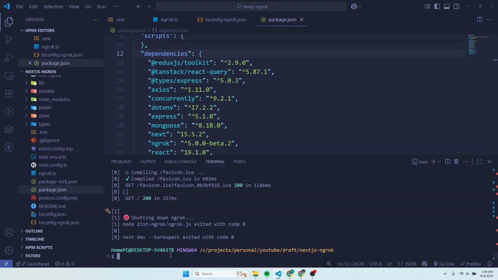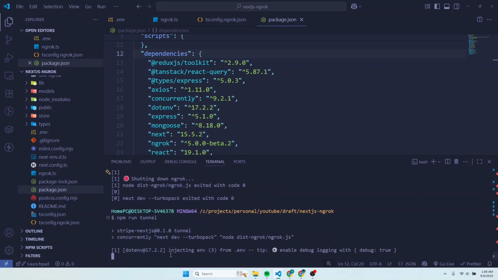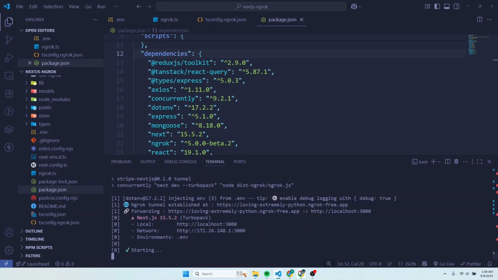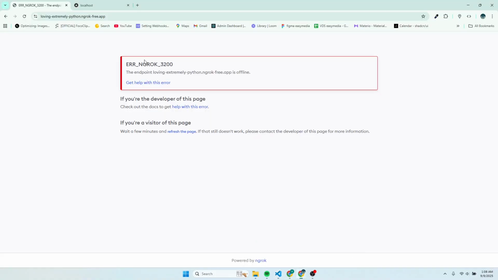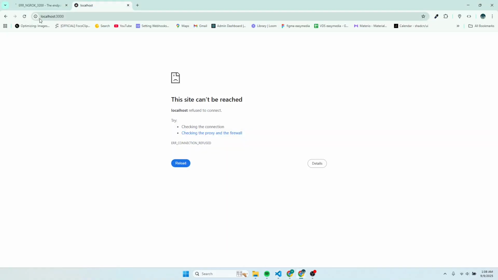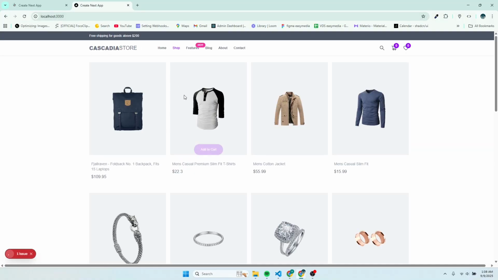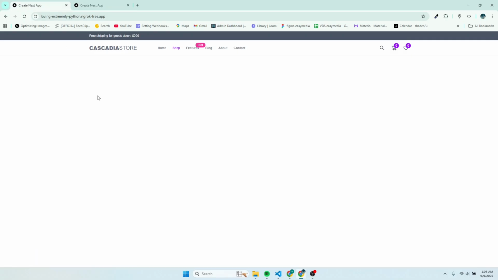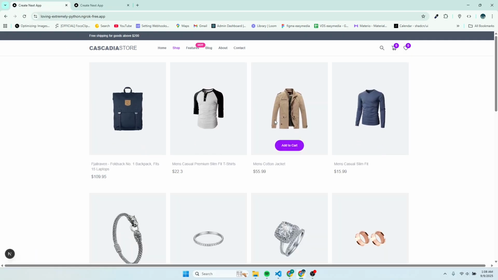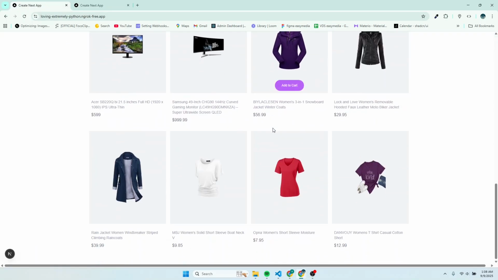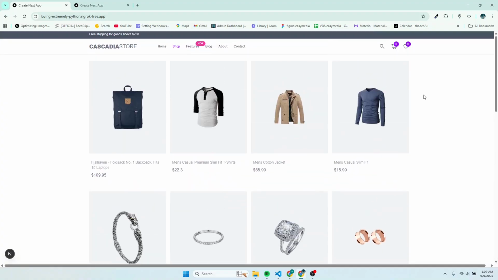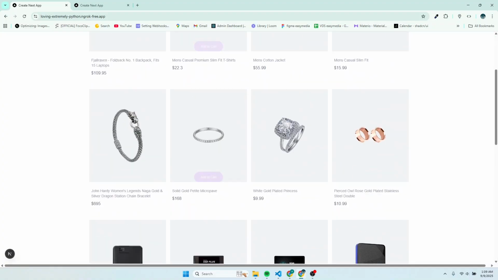Last testing before we start doing the configuration. I'll restart the tunnel again, and just going back to my browser. If I restart through the domain, I'll also restart through the localhost. Localhost is back, and the domain is also back. So that's enough for the demo and introduction. Let's do the setup and the configuration.